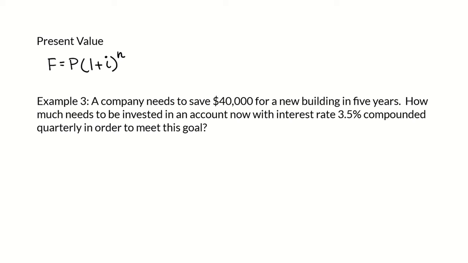We've used the equation F equals P times (1 plus I) to the N so far in order to calculate the future value F. If we want to find the present value or the principal value P, then we could rearrange this equation and divide by (1 plus I) to the N on both sides. That would give the equation P equals F over (1 plus I) to the N. The reason this would be useful is, let's say that a certain amount needs to be saved in a certain amount of time, then you can determine what your initial investment needs to be in order to meet that goal.